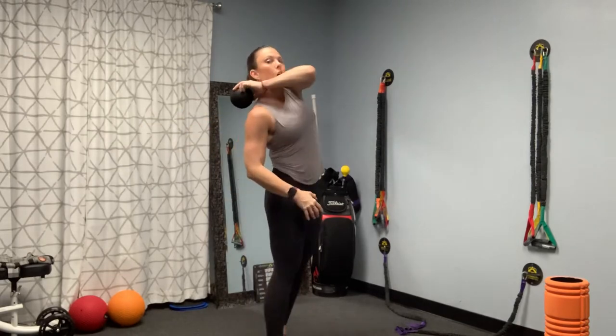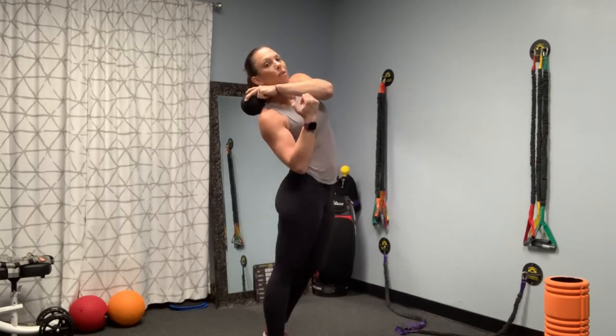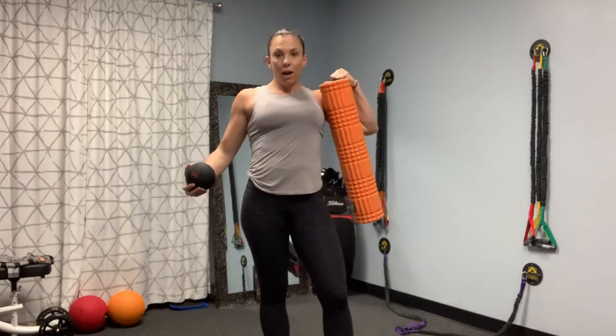Same thing, you can get the ball up against the wall, working on upper trap, or even on the floor and do a little bit of a bridge so you put some pressure into the upper trap region, or easily just putting foam roller on the floor up vertically on the back and opening up the chest.